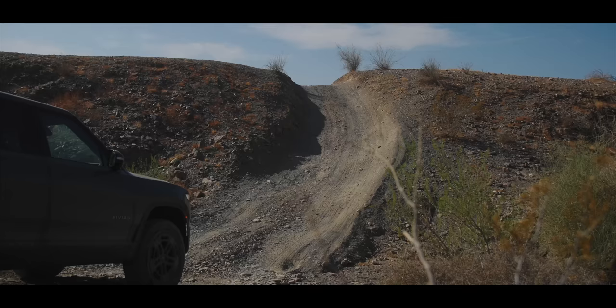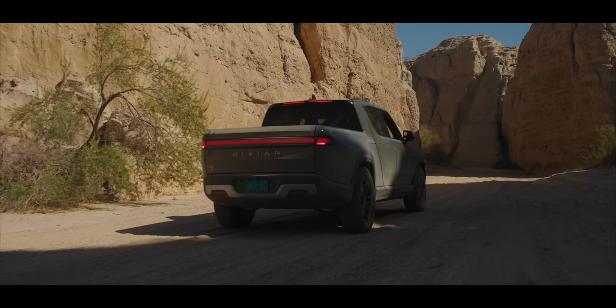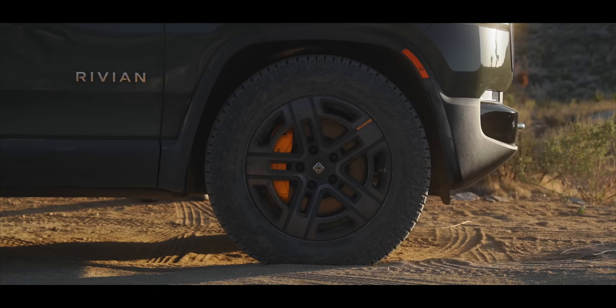When you take it off-road, this is where things can go good or bad. On-road driving dynamics and off-road driving dynamics are completely different — you want different things from your vehicle, and it's oftentimes hard to put them both in one. If you wanted to make a truck off-road capable, you could upgrade the suspension and get new wheels, but that might mean your on-road comfort is sacrificed. So having them both in one truck is not the easiest thing to do. But the R1T straddles that line extremely well, and I think one of my favorite things about the truck altogether is the suspension.